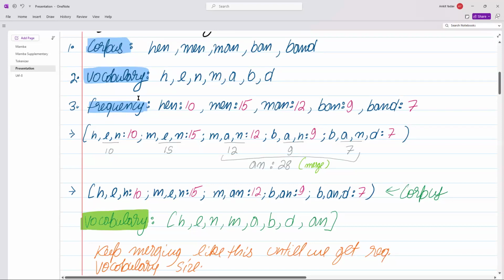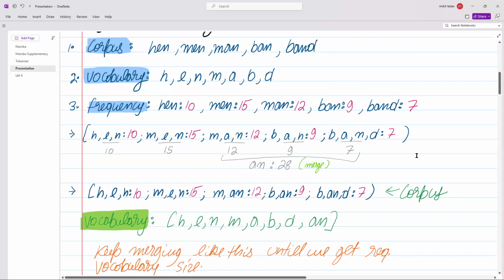I'll break down these strings or words on the basis of my current vocabulary. It will be character-based splitting here, with the frequency of each of these words alongside.